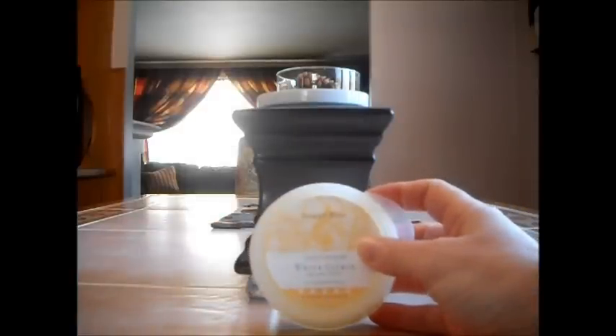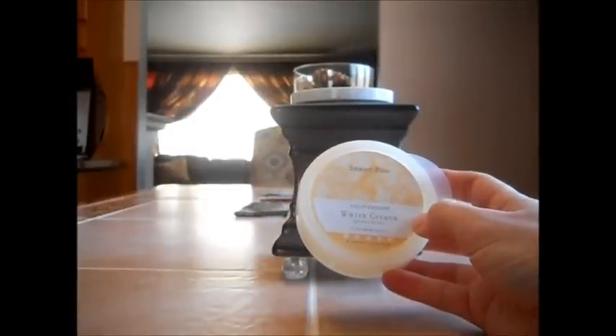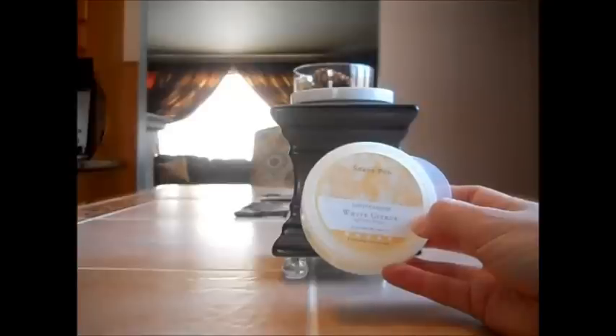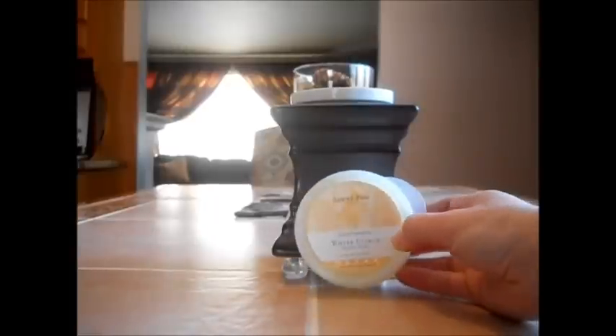That's a great deal. The whole Fab Five bundle — five scent pods and one warmer — is $34.90. I would hurry because they are selling out; it started at 7 a.m. this morning. These warmers are cleaner, simpler, have automatic timers, are safer, and adaptable. You can also buy five scent pods and get one free — a six-pack of scent pods for only $29.98. I'm actually thinking of purchasing two warmers: one in black and one in blue.